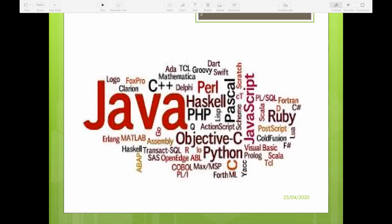Now, as you can see, this is a tech cloud of all the different languages which are being used. The larger the characters, the more they are used. As you can see, Java is already booming. Java is the most largely used in various applications around the world. And you can see Python nearby, so it's increasing. Currently it has a large market space compared to other languages, and it's getting neck and neck with Java.